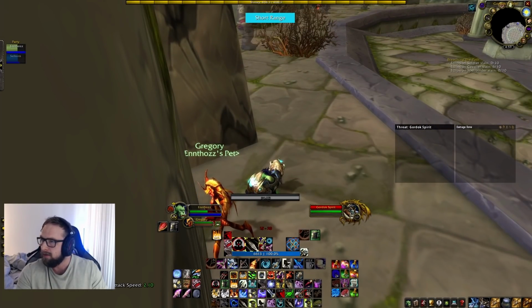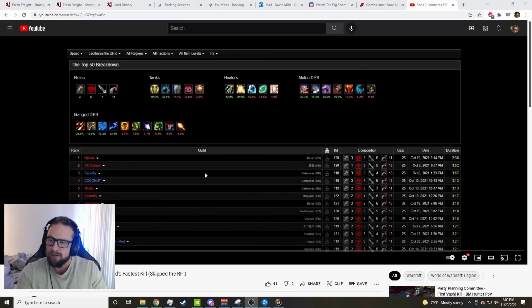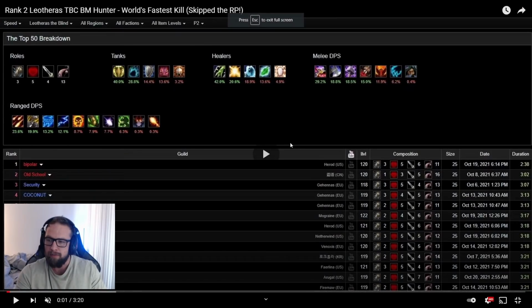So, here we are. Let me adjust my stream settings real fast. Okay, here we go. This is a fight for Leotheras that I had. I think this was at the time the rank 2 parse on it. We had a really fast fight. Inevitably, guys, your parses are going to be mostly dependent upon the kill time, how well you do rotation, how well your raid comp suits you, etc. But I'm going to walk you through it piece by piece, and we will go from there, okay? So, maximize, turn the music off.